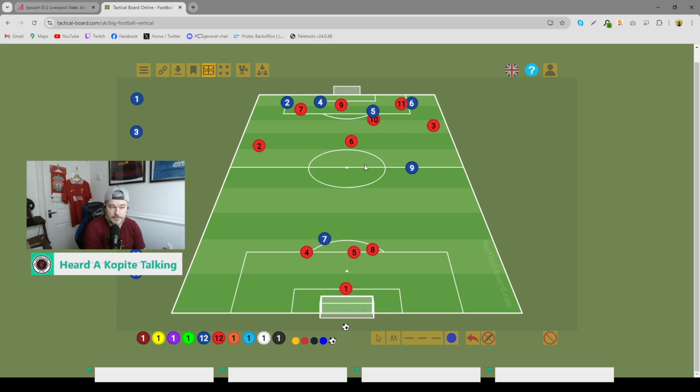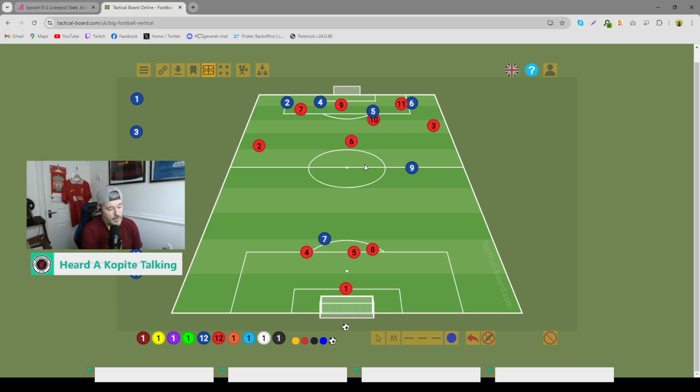I thought McAllister, he didn't have his best game, but again, he missed the pre-season. I think he only played against Sevilla. We had the extended break because of the Copa America. So his first game, really, he wasn't poor by any stretch of the imagination, but we're used to McAllister controlling the game and running the game from that midfield position. So whether it's a new tactical thing that he's still getting used to, or whether it's just a bit of an off day for him, we can forgive that.